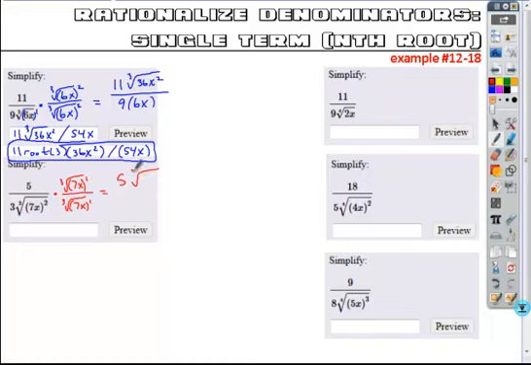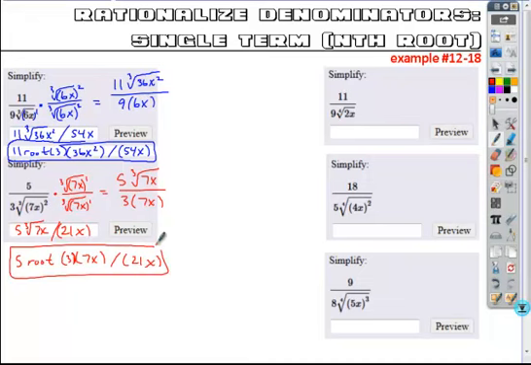We get 5 times the cube root of 7x all over the 3 and the 7x. The whole base comes out. Again, 5, 3, 7x, no common factors to cancel. So we're left with 5 times the cube root of 7x all over 21x. Again, make sure that this is in grouping symbols. When you enter it, it would look like the following: root 3, and then 7x, and then that's all divided by the entire quantity, 21x, and that gives you your simplified form.